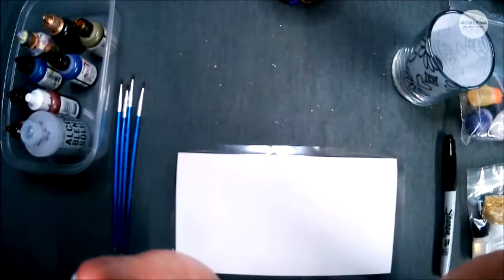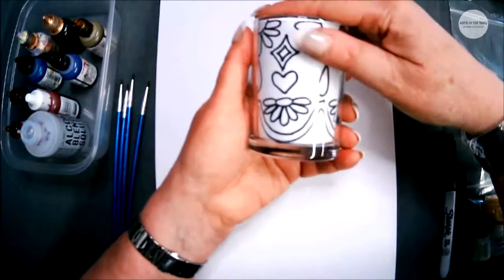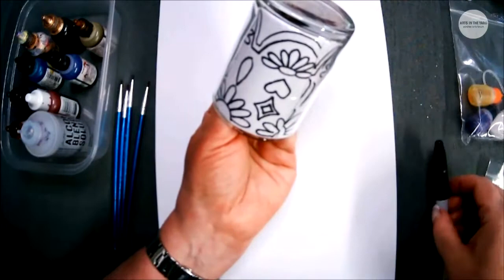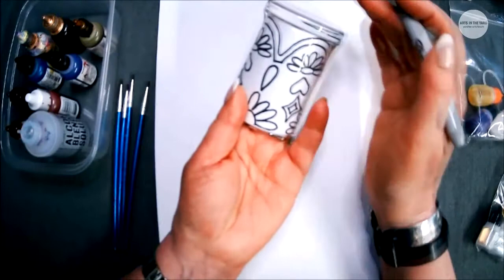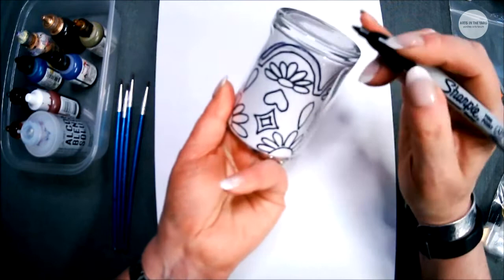We're going to start with the little flecks you can see, which are the glitter. You might need to work on a piece of paper or something that you can throw away. I'm going to show you on a white piece, because you can see it better. This piece is inside, and we're going to keep it there and try not to move it. What I normally do is hold my hand in there and work upside down. You're going to use your pen and trace. Use your little pinky finger to stabilize your hand, because you have to go all the way around.